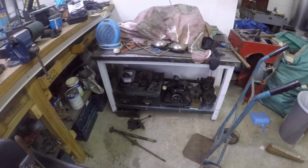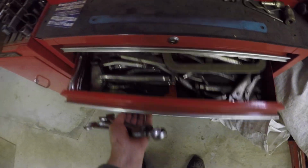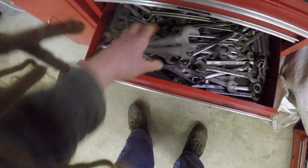I managed to get the chuck out of the tailstock using the 3-spanner method. Falls over toolbox. What a bloody mess in here. Very useful things are spanners. You put 3 together like that and just go like that, and you've got a very strong, very powerful lever. Get things apart no end easily. Which is the metric one? That's the metric one. Those two are BS ones, right. So there you go, folks.